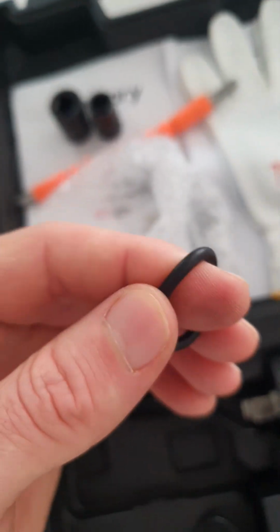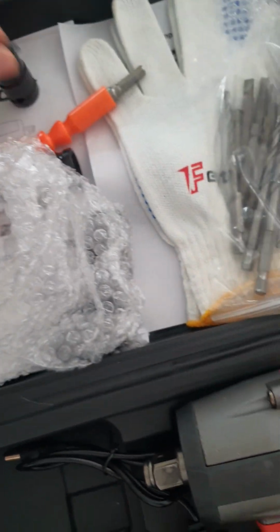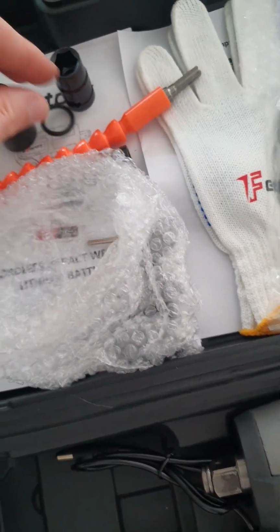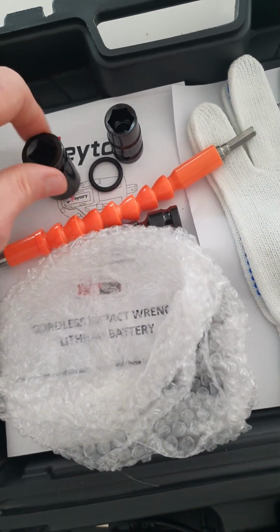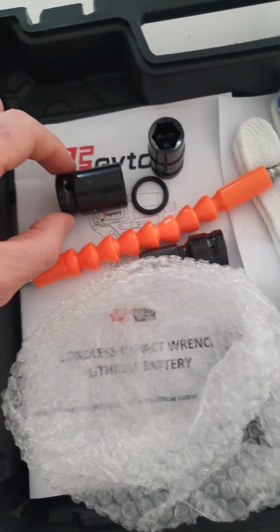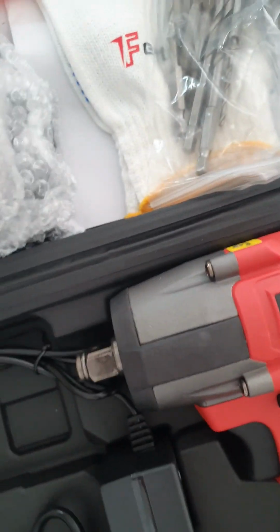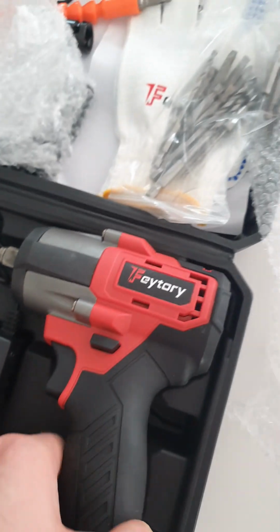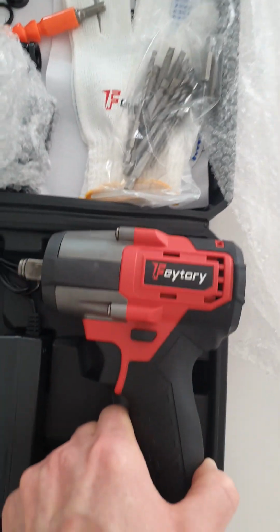Like a washer, sealer. I think this is what you slide over the socket, to stop the pin, because you get a pin with it as well. Like a spacer which presumably goes into that hole there. Slides in there, and then right through. Lift this out. Put it all there.